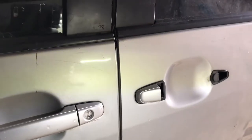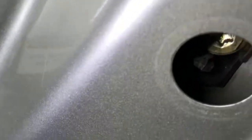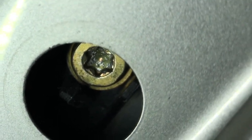The handle is broke — I need to replace the sliding door handle. Open the door all the way, then there's one screw right there. Pull this cap, open this cap — there's one screw. You need to open this screw all the way. There's a little plastic tab — it's not gonna fall down, but if the tab is broken be careful. You can take this screw out using a T30 bit.